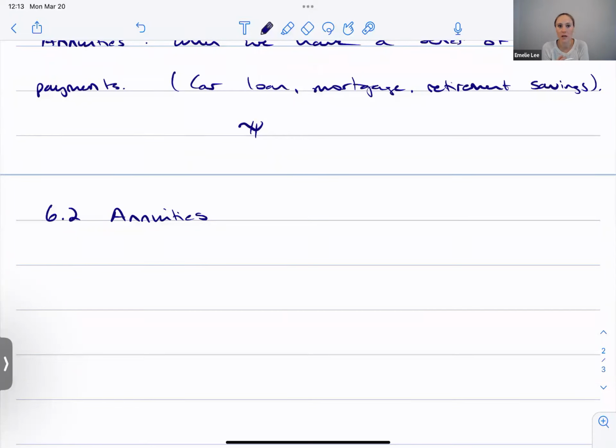Right. And so if you're making monthly payments, for example, on a car, then if you make that payment at the beginning of the month, that's going to be different from at the end of the month, right? Because you get a deduction in the amount of interest that you have to pay, because you're paying it essentially a month early. And so it'll behave just ever so slightly different, and that's where we'll get to in chapter 7. But for chapter 6, our payments are going to be at the end of the payment period. Okay.